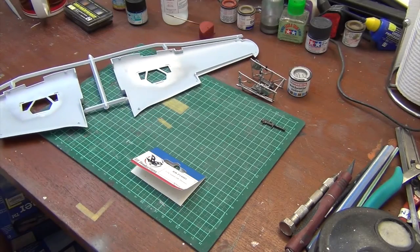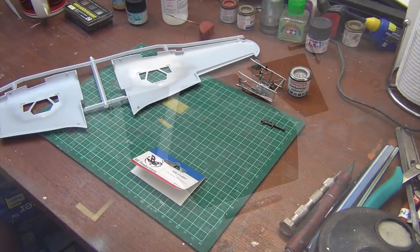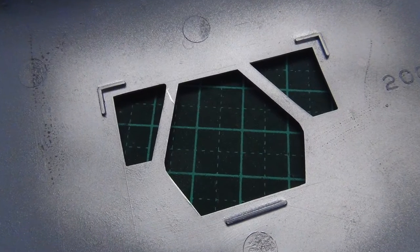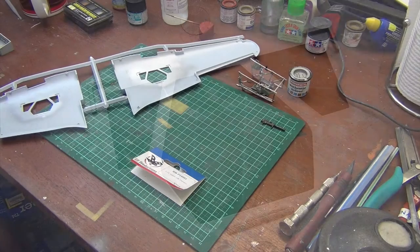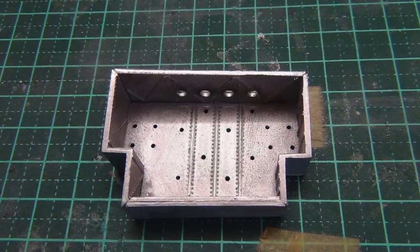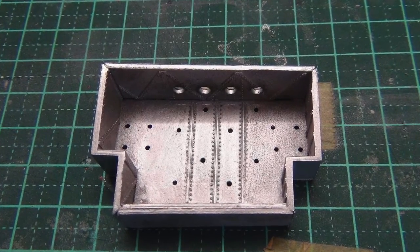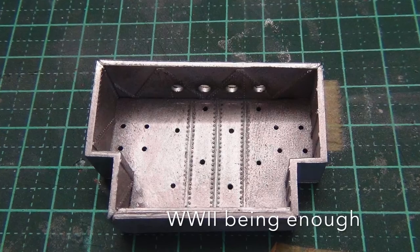But I also sprayed silver, the airframe silver, on the aircraft gun bays, and you can see the effect there, and I've already coated those with the Alclad 2 Lacquer. And I think it came up pretty well. I wanted the gun bay to look like it was actually being used, so I did want it to look a bit grimy, but I didn't want it to look like it had been through World War 3 or something.